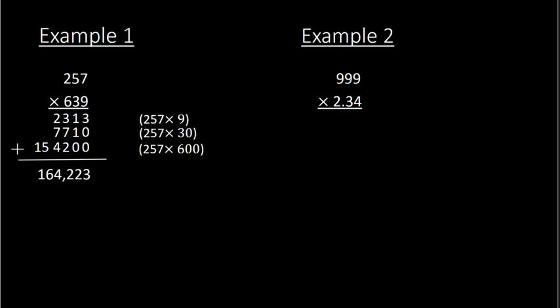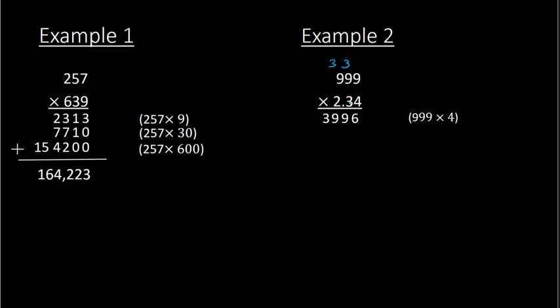So we do 999 times 4 to begin. And so we do 4 times the first 9. That gives us 36. So we take the 6 and then carry the 3. Now we have 4 times 9 is 36, plus 3, that gives 39. So we take the 9, carry the 3 again. 4 times 9 is 36, plus 3 is 39, so 39 goes right there. All right, next we take the 3 down here and multiply it by the 999.